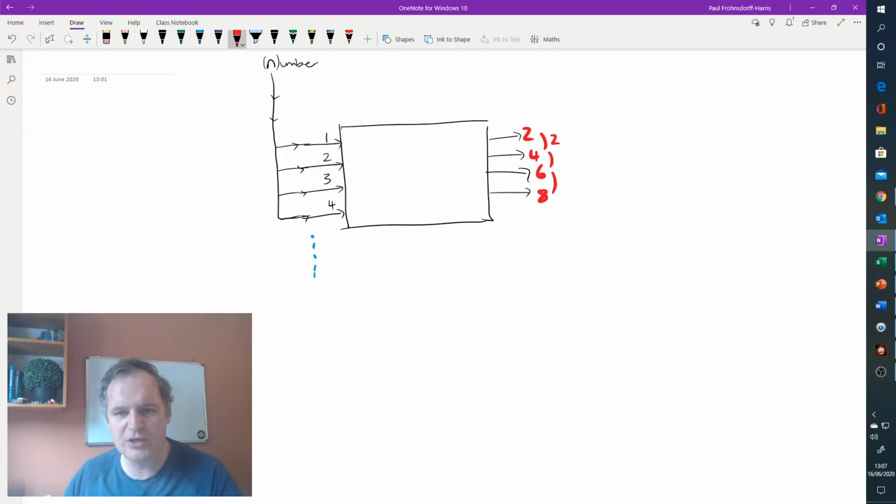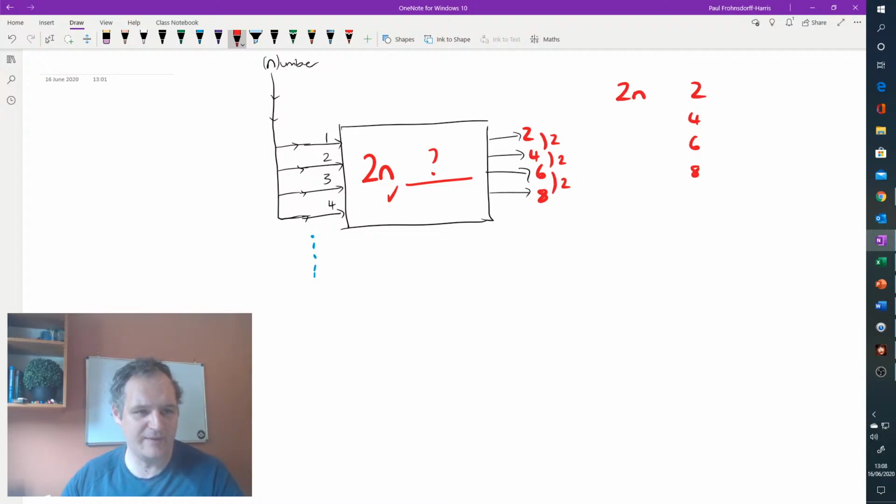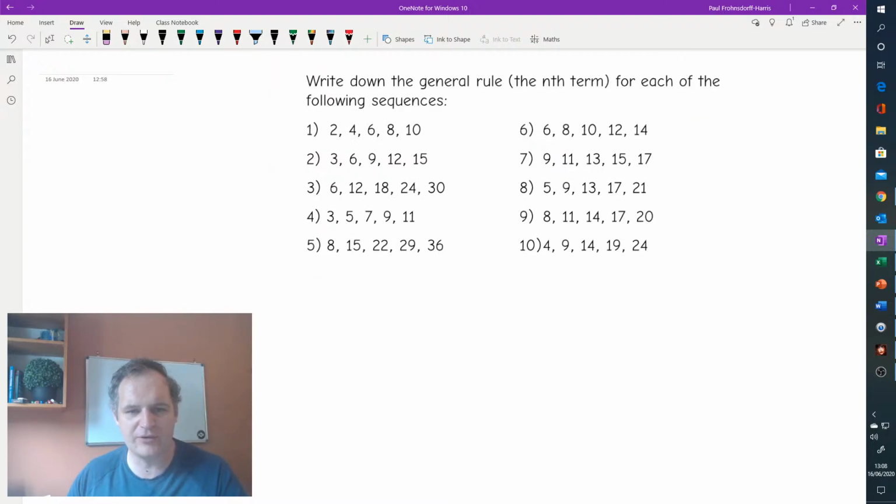So what we do is we look at our outputs and say, well, the times table is 2, so it's 2n. It's as straightforward as that. We look at the gap and think about how many n it's going to be. Then we do an adjustment, maybe. But let's check. Let's see what 2n is. We write down 2n is 2, 4, 6, 8. And we want 2, 4, 6, 8. So it's just 2n. In this one, it would just be 2n. Let's go up and write that one down.